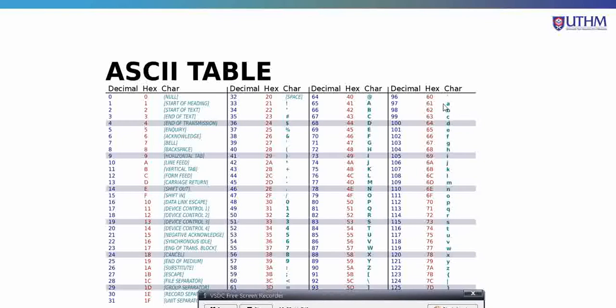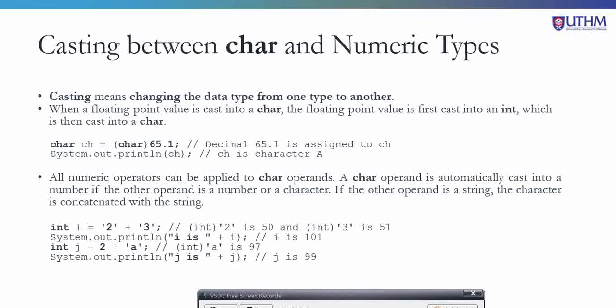Small letter a is 97. Okay. So int a is 97. When we print out with println, j is 2 plus, okay, 97, which is 99. Okay.